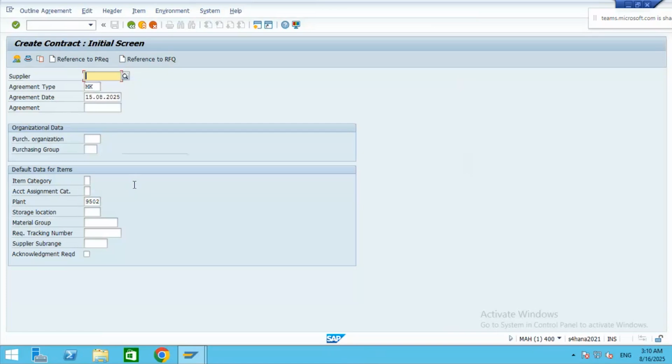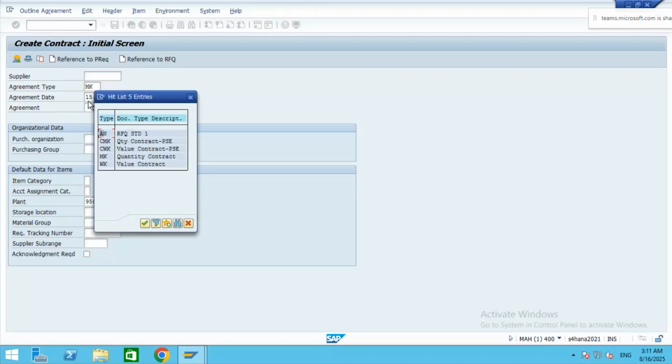Here you have to give the supplier name, and this is agreement type. There are two types of agreement, MK or WK.